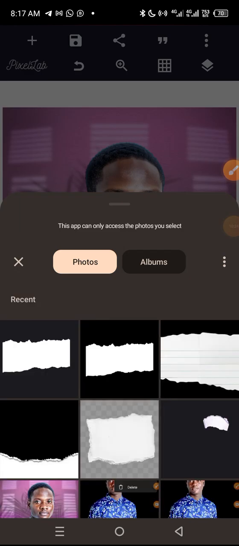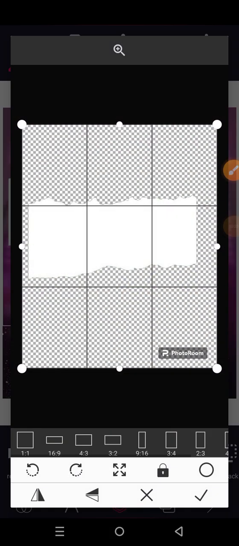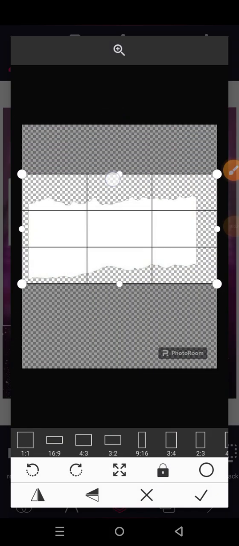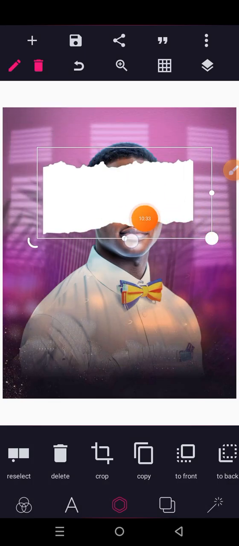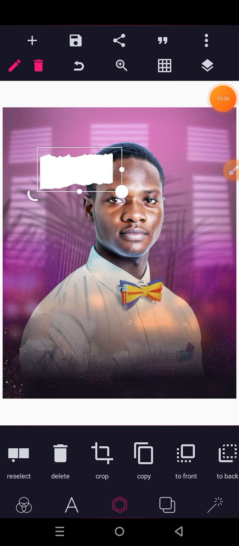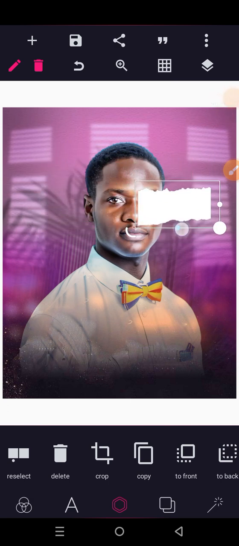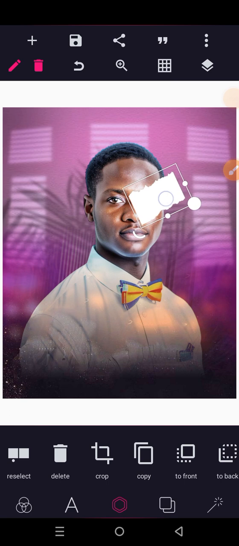Let's import this paper. I bring this in and I have to increase this. I will reduce this, increase it like this. Then let me rotate it like this. Then I place it over here.